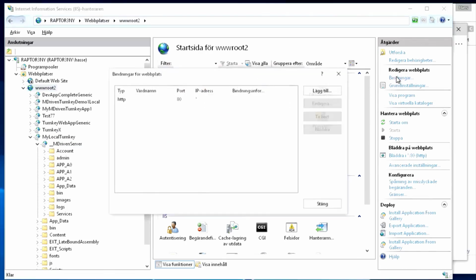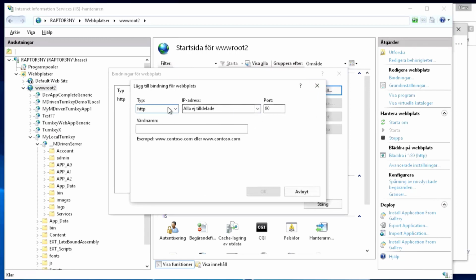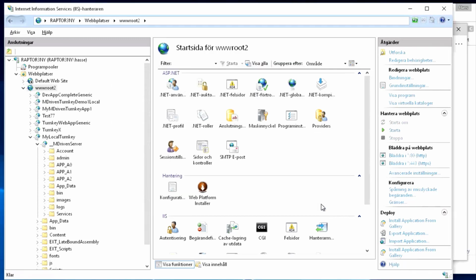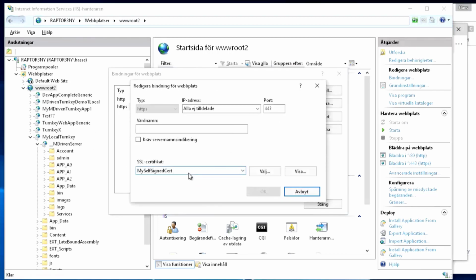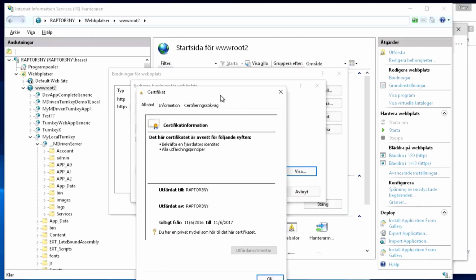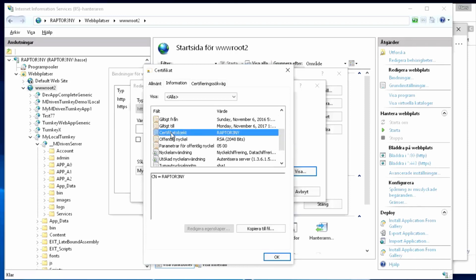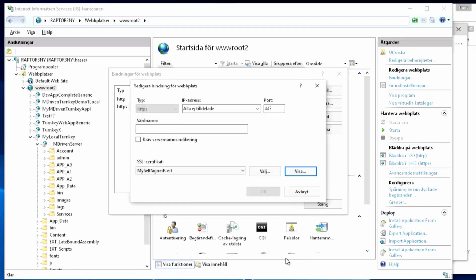So we added the server certificate, and now we're adding a binding to our web server. For HTTPS, we're going to choose our certificate, my self-signed, like that. And actually, while we're at it, let's open up that one, and on the certificate we're going to show information, and we will see that the certificate is the CN name Raptor Free NY, and that's the name of my machine.